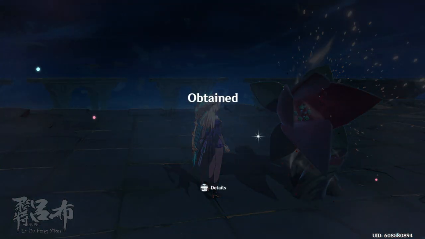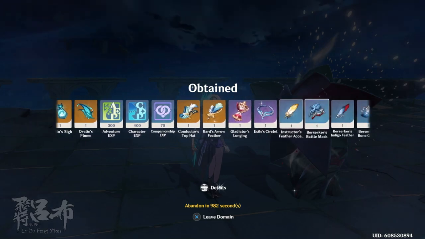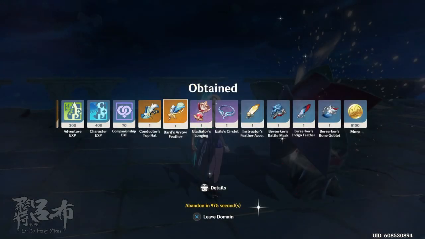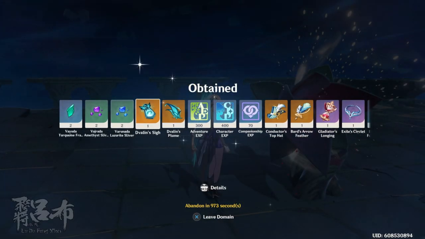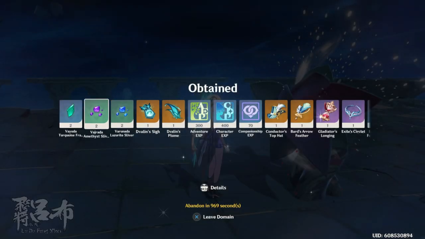Let's go use some original resin and see what we get. Oh, I got 2. But of course, no prototype. Oh, a crit rate one, that's okay. Maybe if I get crit damage on it, that'd be pretty decent.